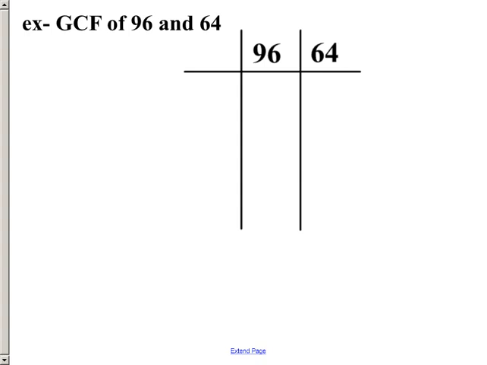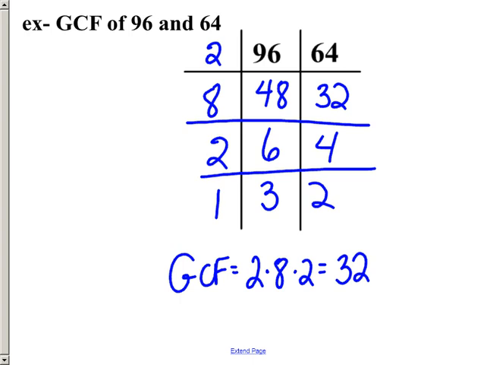All right, try 96 and 64. Pause it while you're trying it and then see if you've done it correctly. Now this one might have taken some work, but if you did it all correctly and your computations are all correct, then you should have ended up with a greatest common factor of 32. If that's not what you got, go back and look. Somewhere in your work you have made a mistake in your computations. So go back and see if you can figure out where you went wrong.